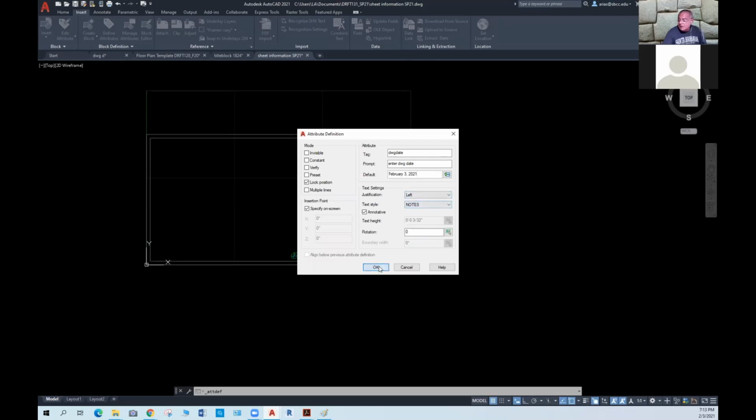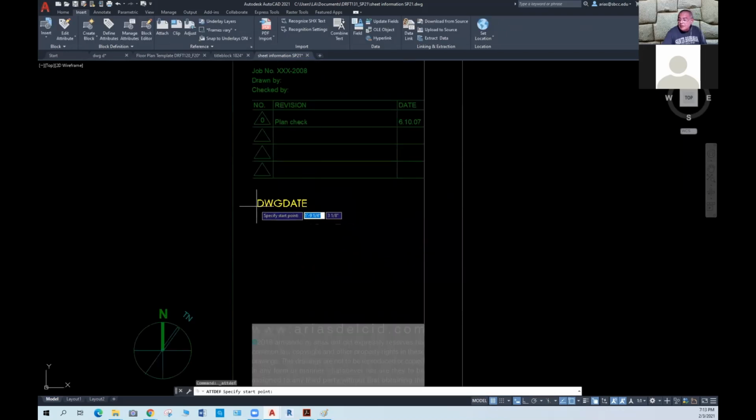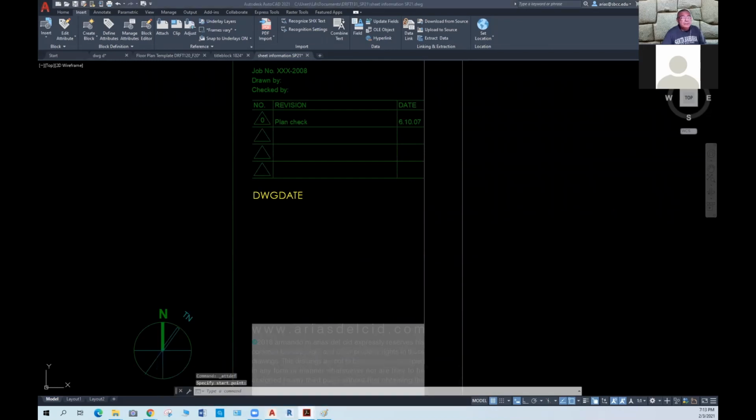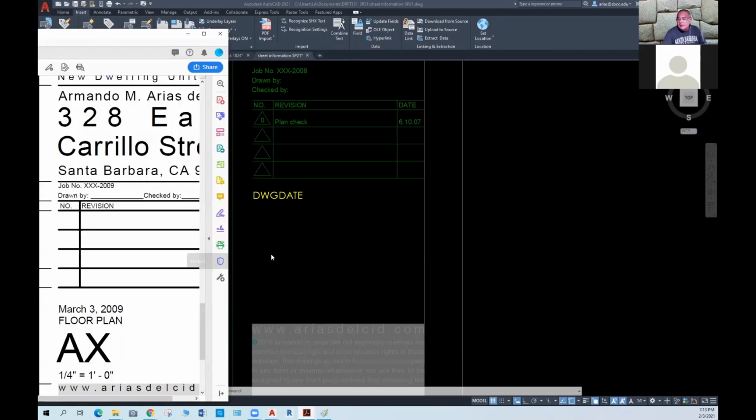Left notes and OK. And we place this first object there. Okay, so that's short for this, right? See what I got there at the bottom, the date.